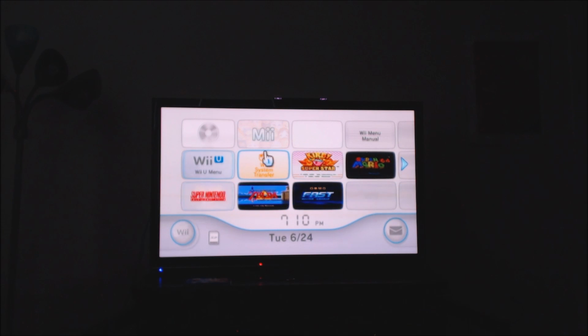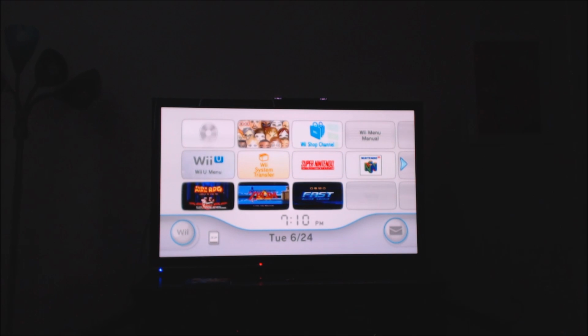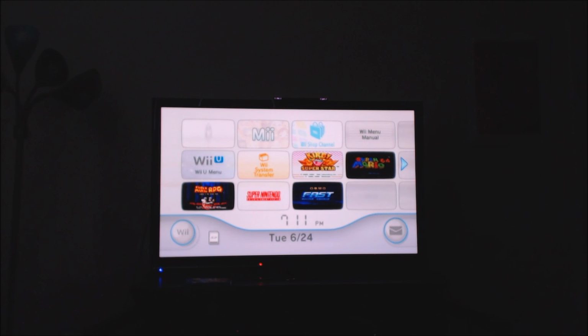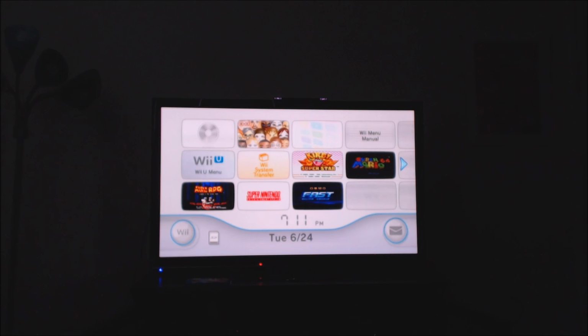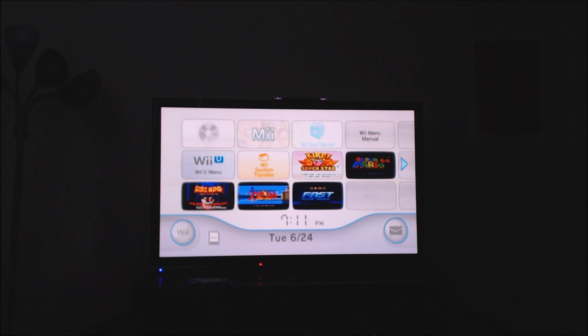So, as you can see, I have a few old school Wii Virtual Console games here, and I want you to keep in mind that when you go to Club Nintendo, a lot of games now, the way they're branding them will show as being available for the Wii U, and they aren't necessarily available for the Wii U. They're available for the Wii. So you would download them to the Wii, go into the Wii mode to play them, and then they're available for you. So keep that in mind. Double and triple check that, because if you get an N64 game right now, you'll have to play it in Wii mode, so you would require a classic controller.